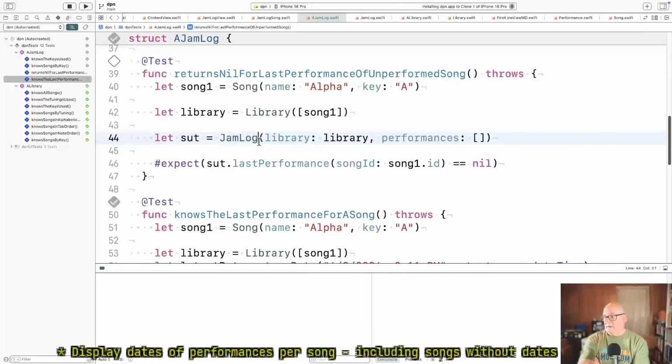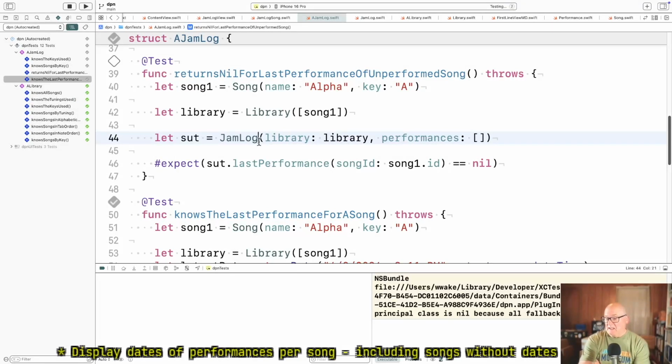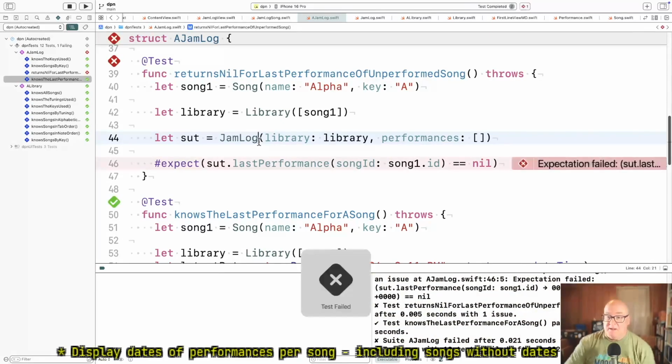Nil or never. Well, I think that's up to the UI. I think it could just be blank in the UI. It just wouldn't mention it if it doesn't know it. Okay.